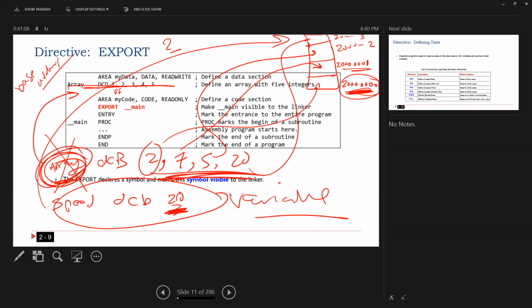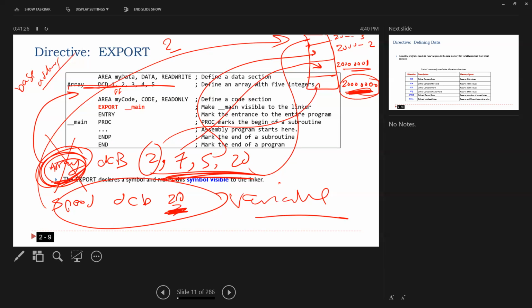Any questions? Okay. Now, if I want to define a half word instead of a byte, how would it be different? I'm going to repeat exactly what I explained right now. There are two things that are different. Number one, I'm going to use a different keyword.